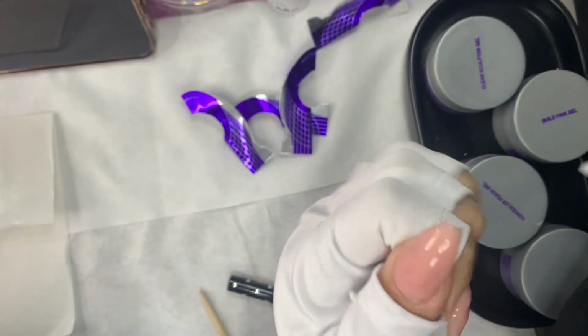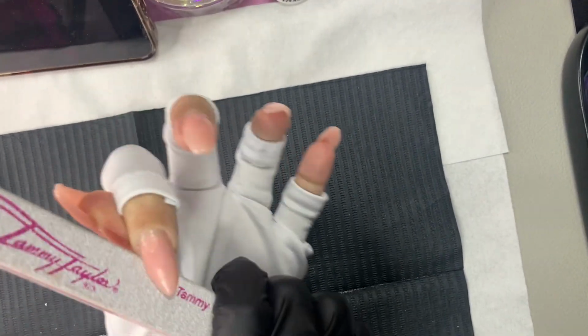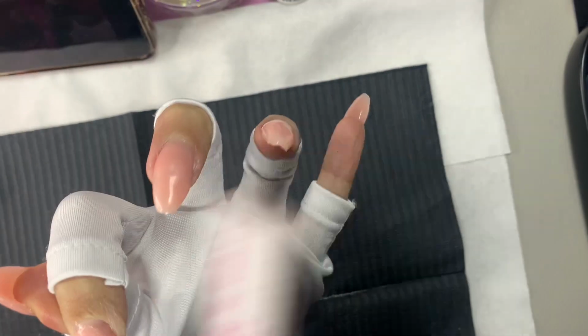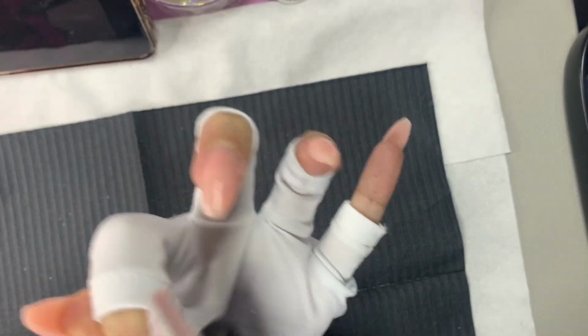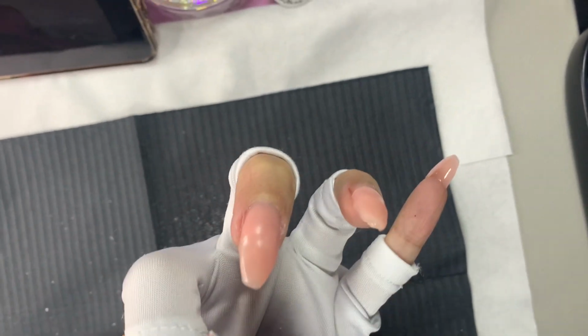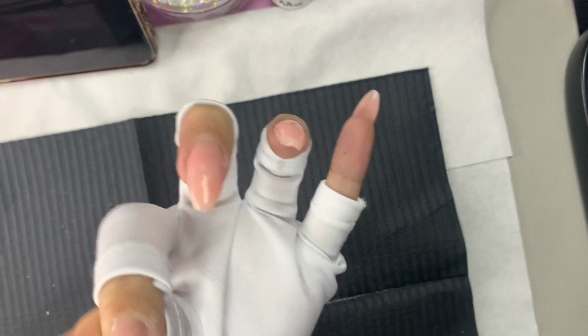I'm gonna come in with my 150 nail file and just touch the shape, give it form. My file is the peel off one you can find on Amazon, but if you have the 150 grit, you can go ahead and use that. And I'm gonna go ahead and shape my nails.